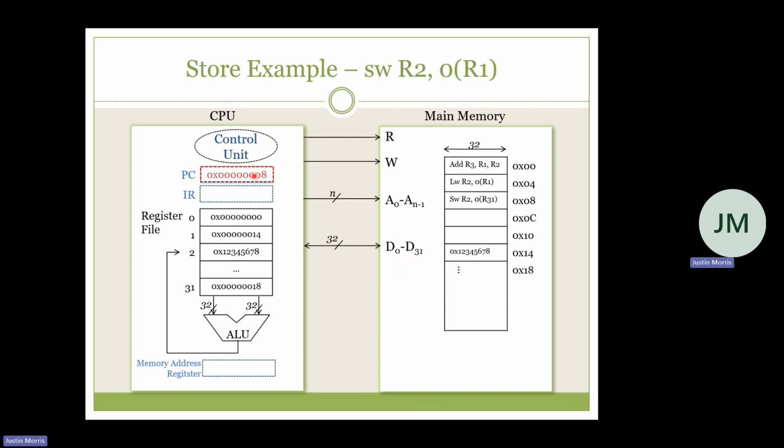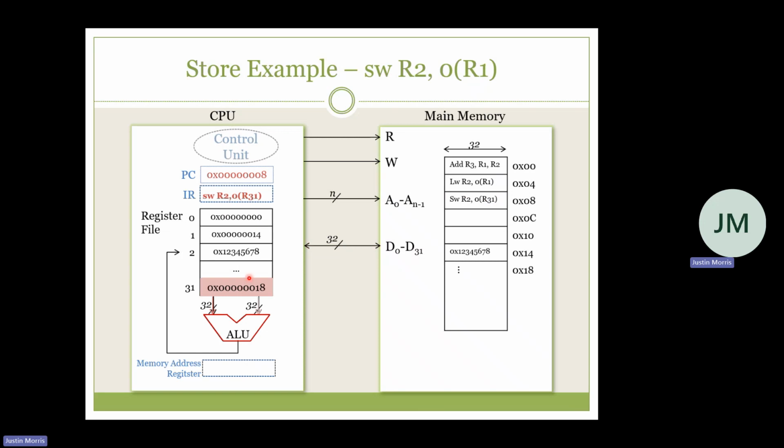And then we increment PC, and we increment by 4 so that we are word aligned. And now we're going to grab the next instruction, which is the store word, into the instruction register. So store word, it's just the opposite of load word, right? So now I want to take the contents of register R2, which is what we just loaded from memory, and store it into the memory location with the base address of R31.